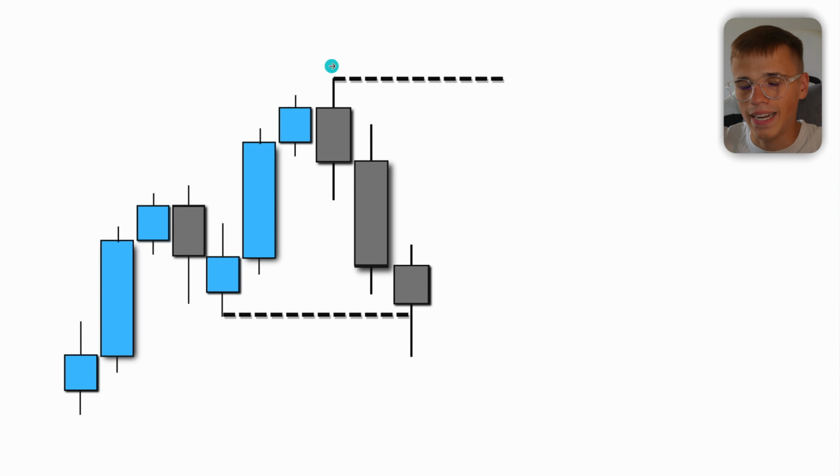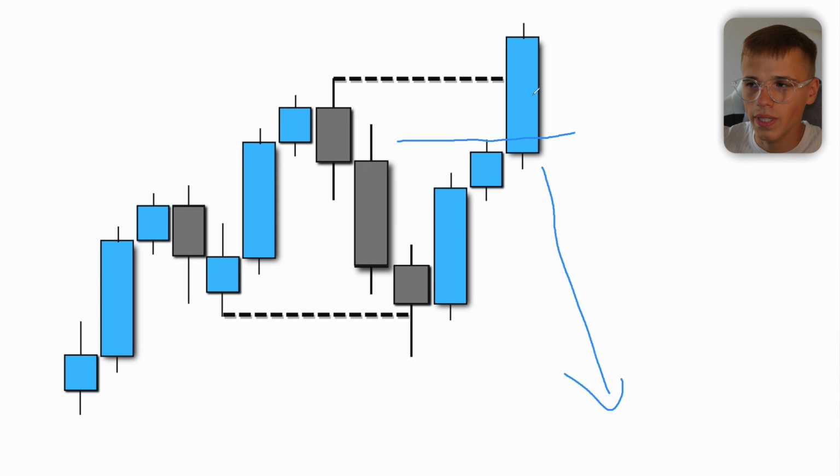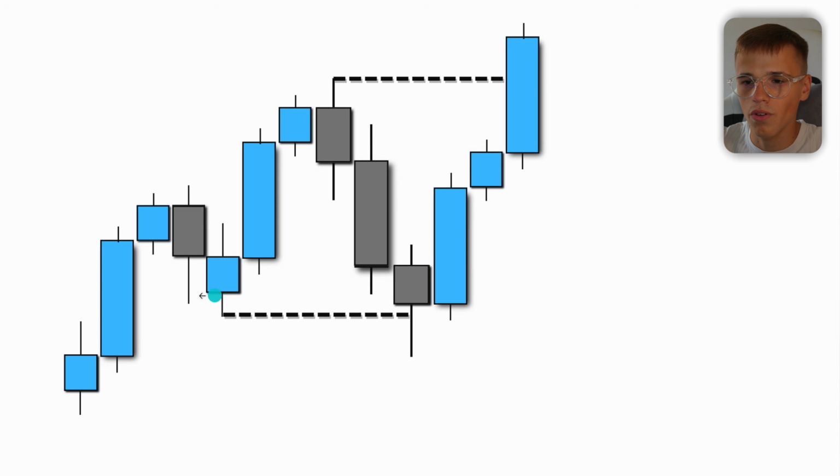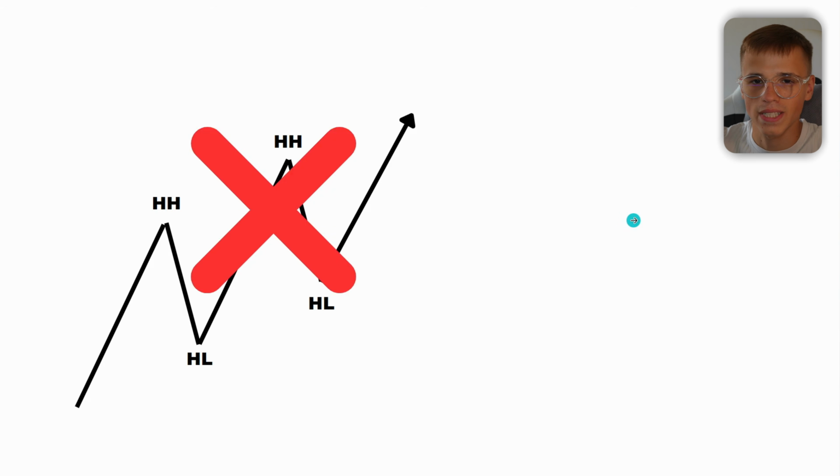This is going to become another point of liquidity. Market is going to sweep it. So all the sellers that were waiting here to sell the market towards the downside got stopped out again. So we are going to catch all of the liquidity in the market, and we are just going to trade based off people getting stopped out. So what we learned by now is that this right here that you see on the chart is kind of false, and that it doesn't really work too well in the market. So right now I'm going to show you actual examples on the real chart of how it works.